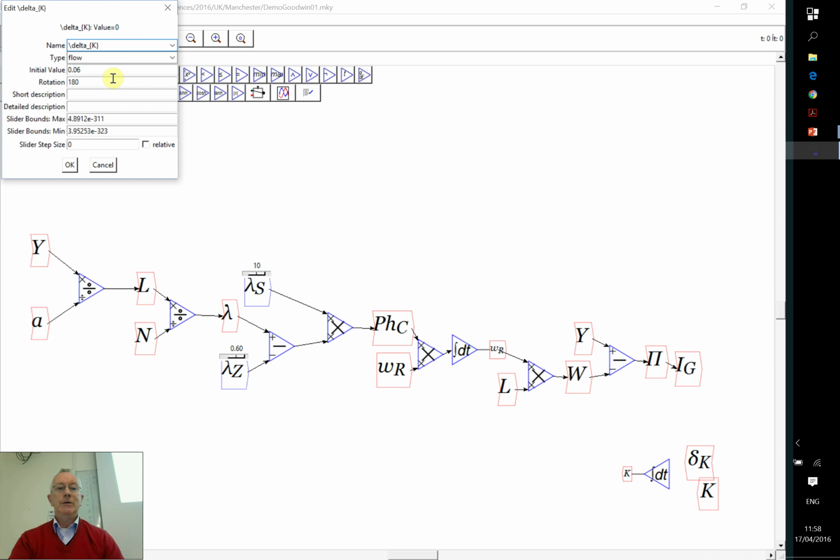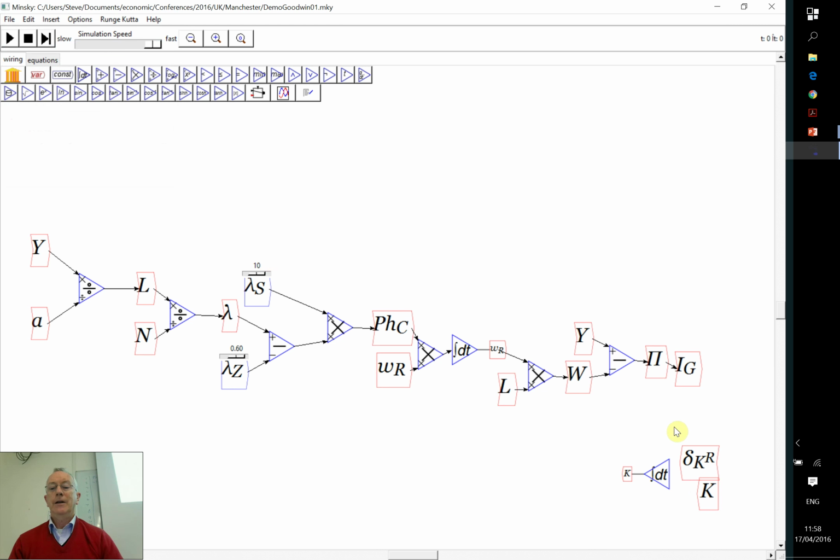Well, the superscript is the caret. And if you try to type the caret right now, you get a power key coming up in Minsky. So you've got to do this in the little definition window up here. So if I now type K superscript R, what I get, as you can see, is a fairly nice piece of formatting there. Again, this is not possible in any of the other programs, which have got, in some cases, millions of dollars of product development time behind them. So having done that, let's just move this around a bit, multiply the two together.